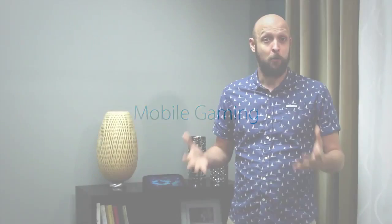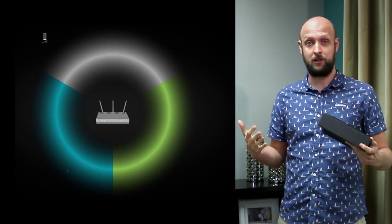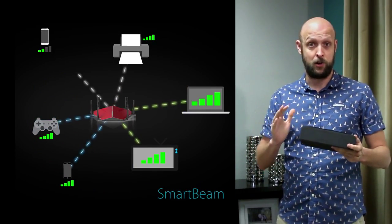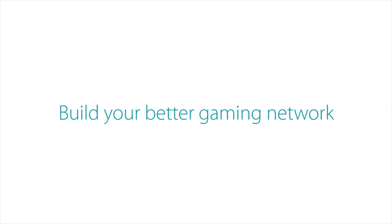If you're more of a mobile gamer and like to play games on your smartphone or your tablet, like the Nvidia Shield here, one feature you're going to want to look for in your router is smart beam technology. Whereas most routers deliver Wi-Fi in sort of a donut shape, smart beam is going to beam concentrated Wi-Fi directly to your devices. So whether you're gaming on a PC, a console, or a tablet, you won't have to worry about lag when you have a premium router like the AC3200 at your disposal.